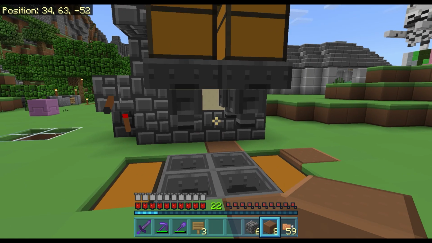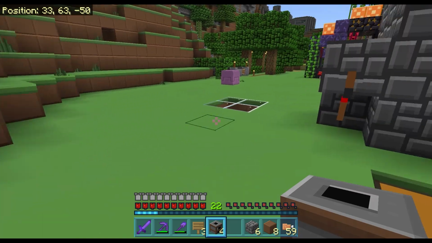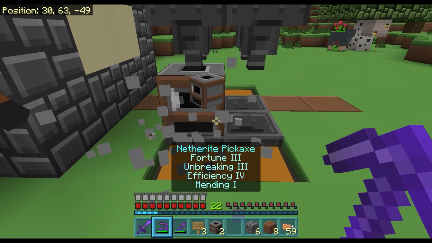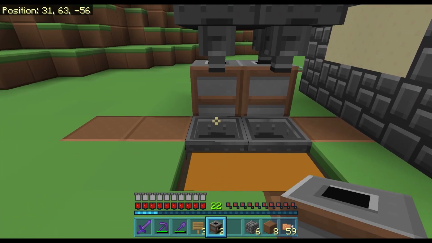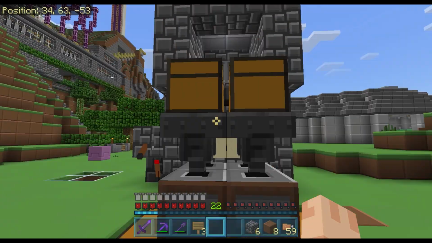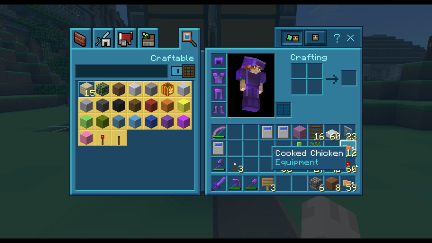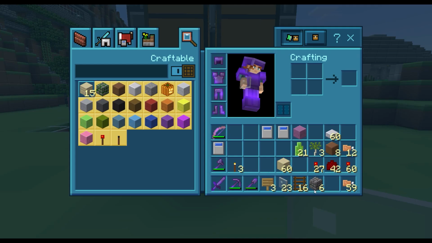But yeah, it's getting along. On top of the hoppers at the bottom, I need to put the smokers. So obviously the kelp is going to come from the sand bit right at the top, and then the water's going to flow down that into the hoppers at the top and go into the double chests at the top, and then filter down through the hoppers at the bottom, get cooked by the smokers, and then into the chests at the bottom.